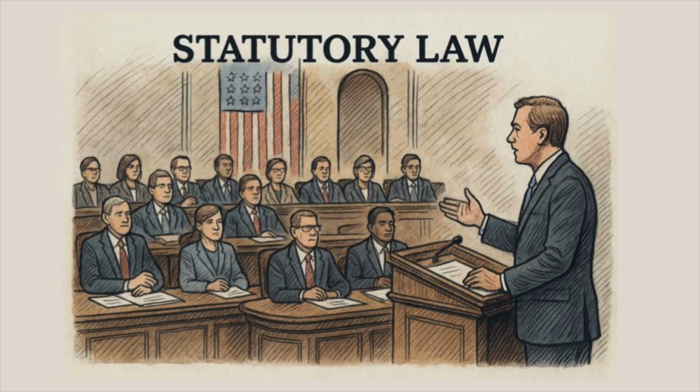The second source of law is statutory law. These are specific laws passed by elected officials, like Congress, state legislatures, and city councils. For instance, Congress passed the Freedom of Information Act, which gives journalists access to government records. States pass laws on things like libel, privacy, and open meetings for the school board, while local governments can regulate things like where newspapers place racks or where billboards can go. One way to think about it, constitutional law sets the big picture rights. Statutory law fills in the details.